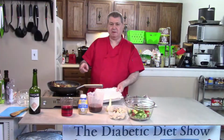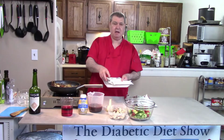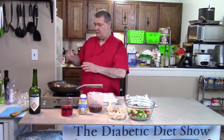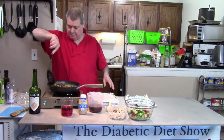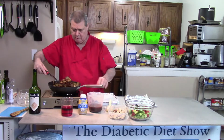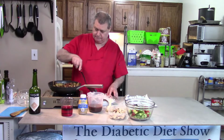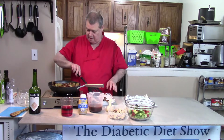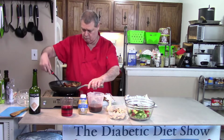The potatoes are all done. I have a tray with aluminum foil and a paper towel. Then I'm going to put them in the tray to drain, and I will cover them with aluminum foil to keep them warm. Them all wrapped up.